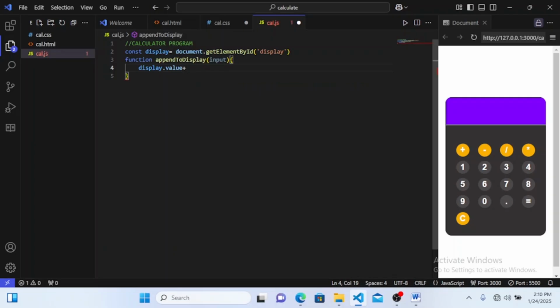Display dot value plus equal input, semicolon.